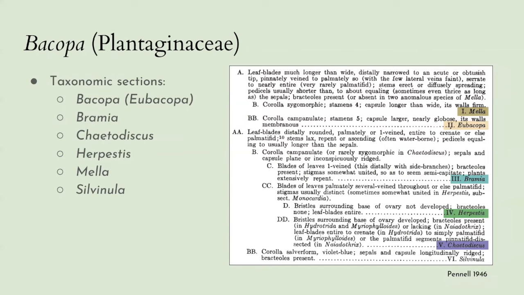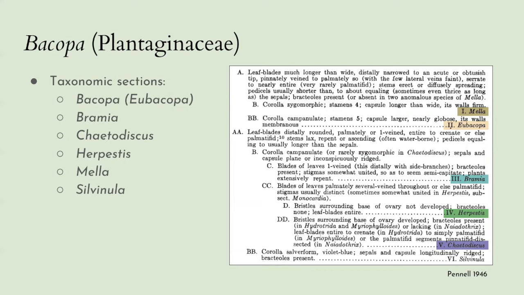So as far as classifying the genus Bacopa, there have been some attempts, and the most comprehensive classification on the sectional level was done in 1946 by Pennell. You can see here I've highlighted the sections, and we'll talk about these as a going hypothesis for classifying. So these are the sections. I've got them alphabetized in the text there on the left.